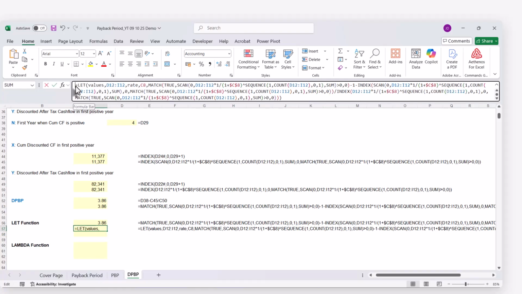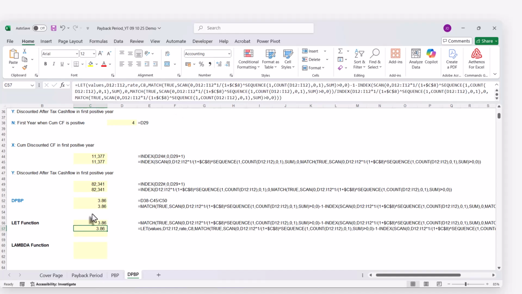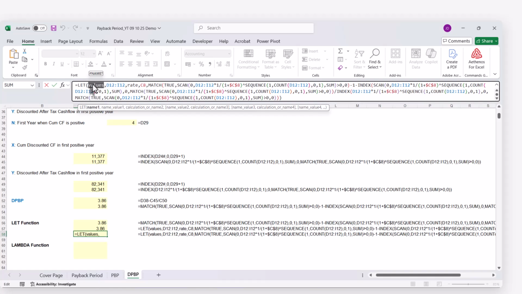So now I need to replace the values. So I'm going to take values from here, Control C, and I'm going to change all of these D12 to I12 into values field. I'm going to just paste them over.